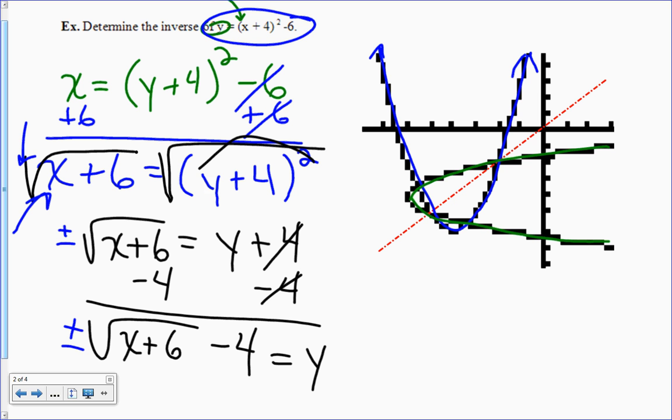So that's one really good way to check if you actually have the inverses: to graph it. Is it a reflection over that line? And if it's not, then you didn't do it. And all of it boils back to that symmetry that we did earlier. So based on this, which two of your parent graphs are almost inverses of each other?